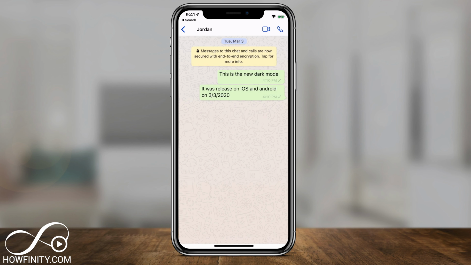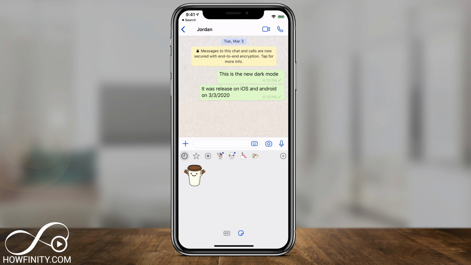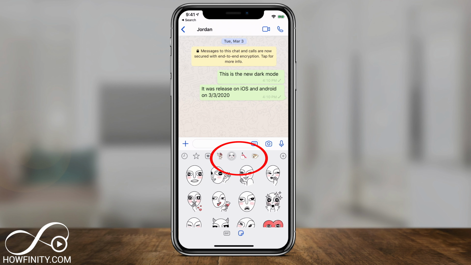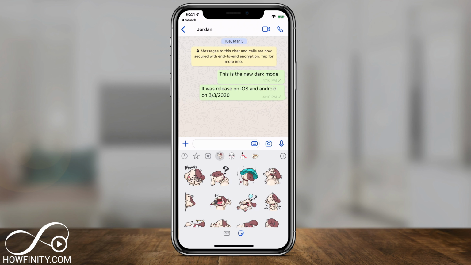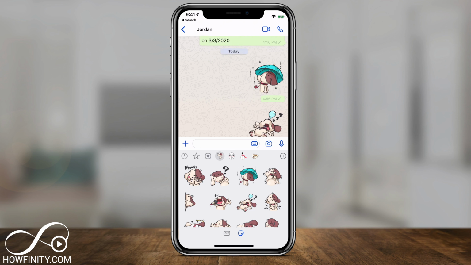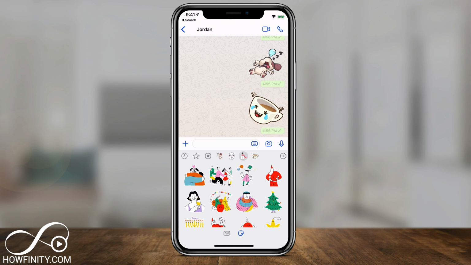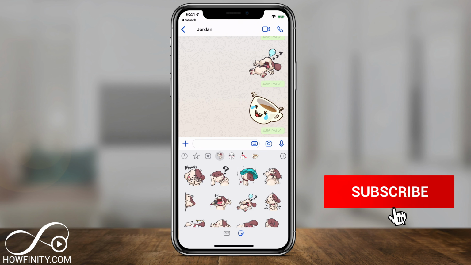Let me come down on here and back to my messages here, and I'll press the sticker one more time. And now you see the ones I've downloaded show up here. So this is the Cocoa one, and these are some other packages that I've downloaded, including Cuppy here. So let me go back to Cocoa, and to send a sticker, now that you've downloaded it, you just have to tap it, and it will send it right away. So if I wanted to send multiple stickers here with my messages, I could go ahead and do that and jump between them. And it's that simple to download stickers to WhatsApp and send them inside of messages.